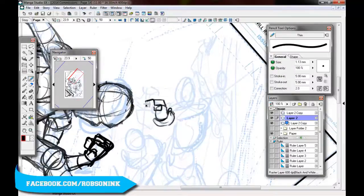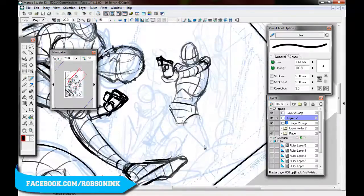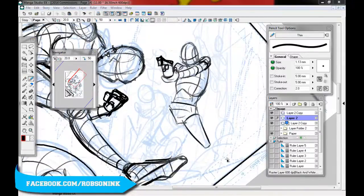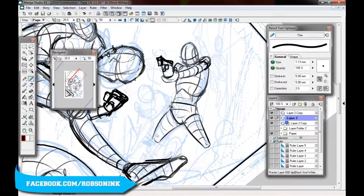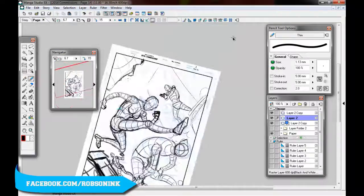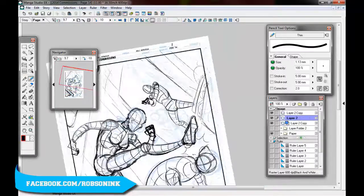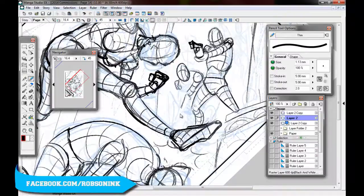I do like rendering out these figures though, because it helps me. I can't jump straight to pencils from those roughs, because they're just a bit too rough. If I get this stage done to the best possible way I can, then everything else is quite easy, because there'll be no guessing work in the pencils, there'll be no guessing work in the inks, and that's what I used to do. I used to not even render out 3D objects. I used to just do really loose sketches and then finish them up, but then they'd have a lack of form to them, and they'd look very flat, where having all of this here, I know when I chuck my perspective ruler in, I know where everything's going to go, so it's better.